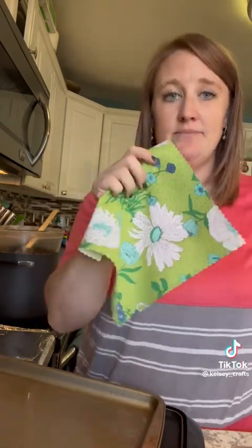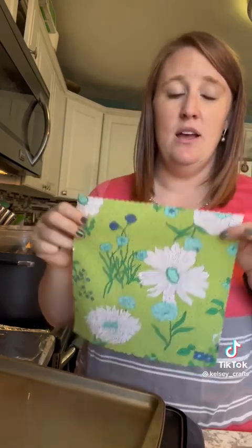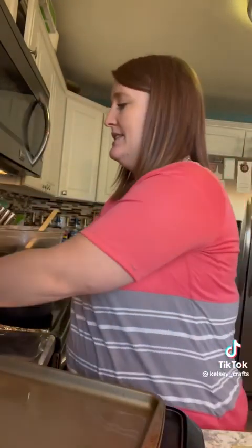Then you need a piece of fabric. Mine is 9 by 9. You can cut it whatever size you want. You do want to cut it so that it has this zigzag edge, because that will cut down on fraying.